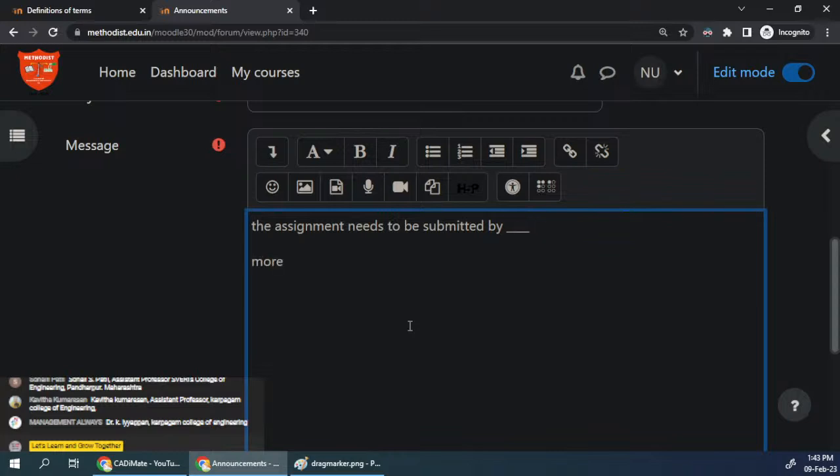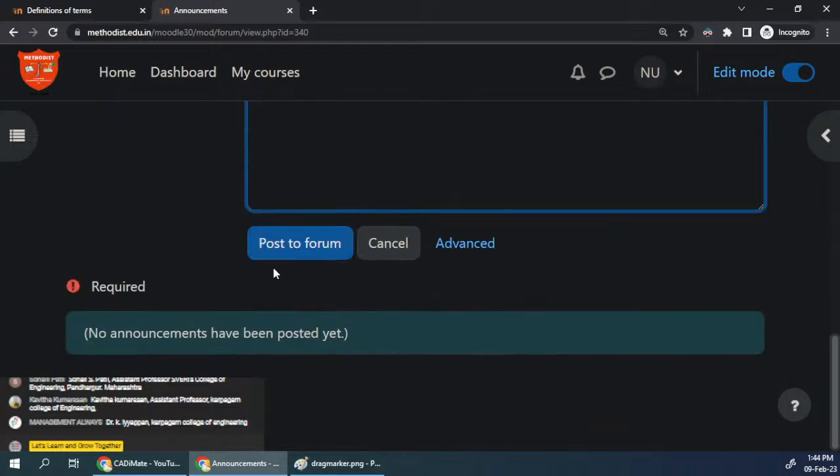Let us say, I'm just going to make it say more will be provided later. So we have this word "more", and I can see I have not used any hyperlink, and it is completely free, it's not blue. And now let me just post it to the forum.